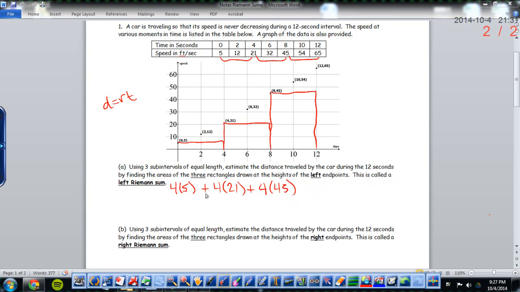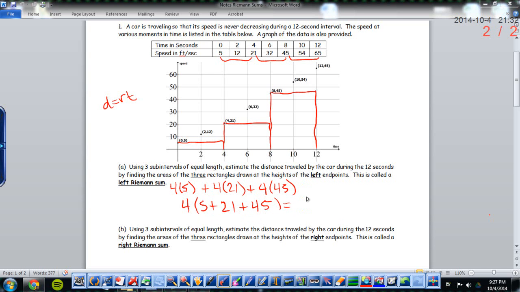And another way to think about this, if you have intervals of equal length here, then each of the lengths of these rectangles is 4, and then you can just add the heights together like that. It's like factoring a 4 out of that first line, and that's what you're left with. You're always welcome to write it like I did on this first line, but most of the time when people get used to these types of problems, they will write it as just the length of the interval times the sum of the heights of all of your rectangles that you found.